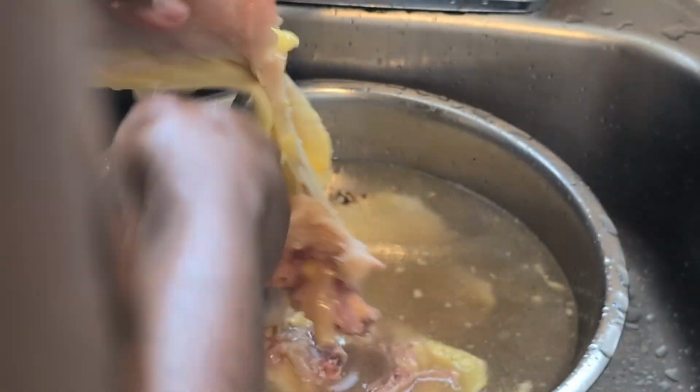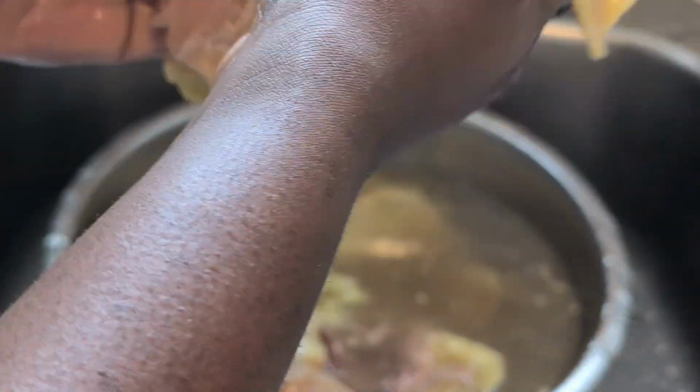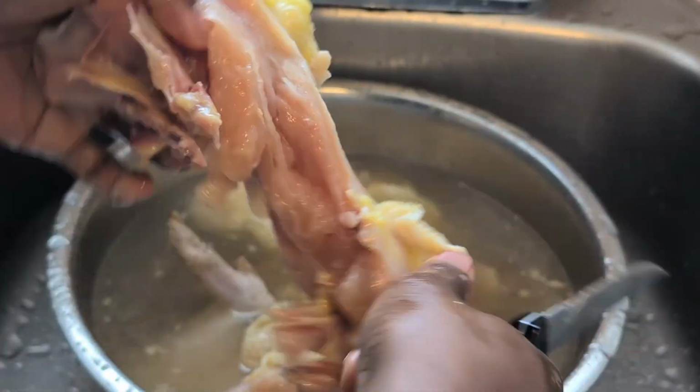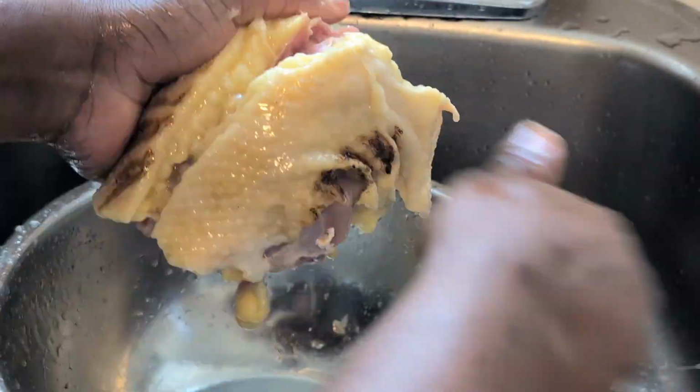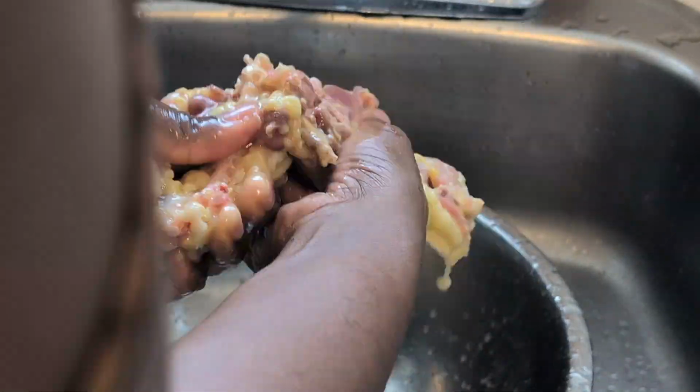So my mother used to make this chicken when we were growing up, so I've decided to share with you all the skills I have learned from my mother in the kitchen. And this is one of my favorite dishes, especially when I'm off and I have time. I'll go for this and make this.